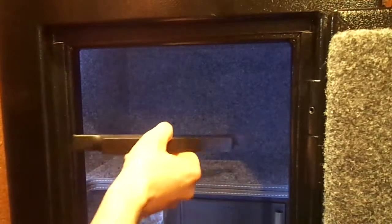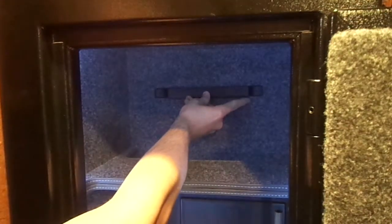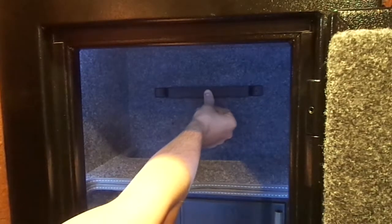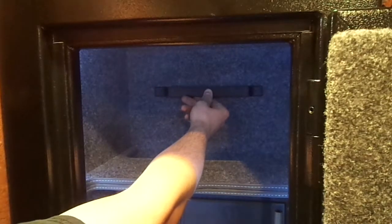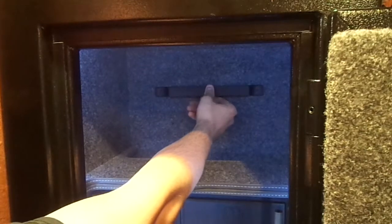Okay, so I got my magnetic holster here, and what I'm going to simply do is lay it right back there in the back of the safe, where obviously below me are my firearms, and that's going to be set in there. So the barrels aren't going to be touching, and anything I put on the shelf my arm's laying on, they aren't going to be touching it either. So that's where I'm going to get them.